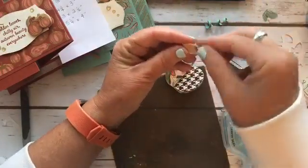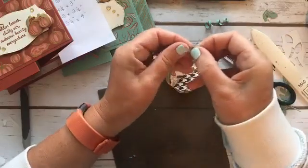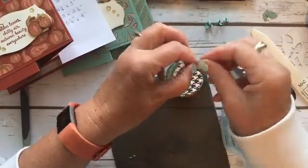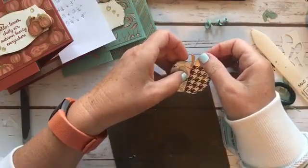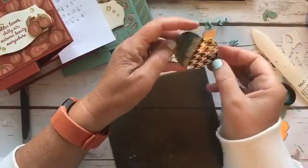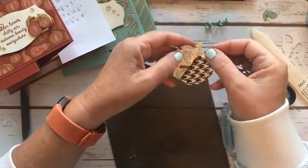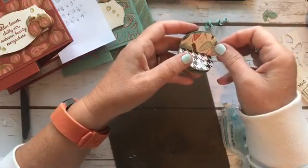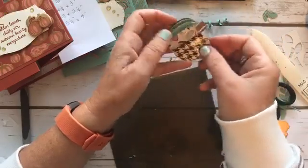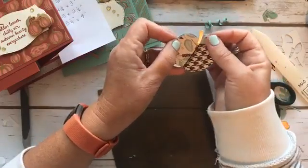Again, just put them together. Now this one, you want to make sure that it's, I'm just going to do a little test. See, when I close it, it's right on top of that. That's not what I want. Try putting it over here. No, where did I do it this morning?